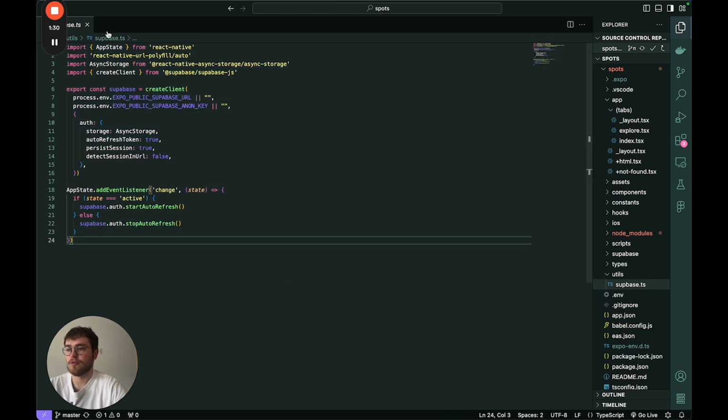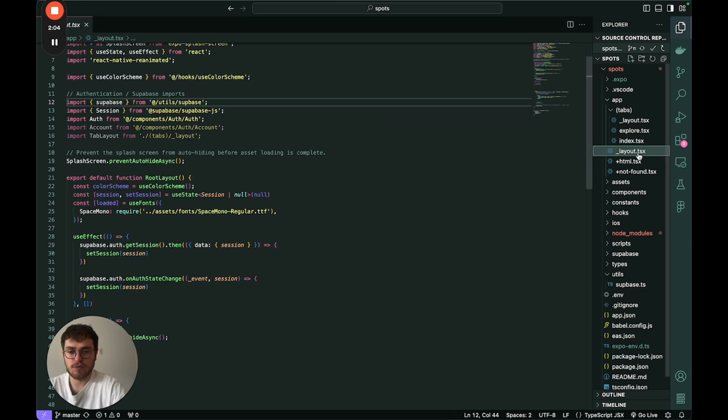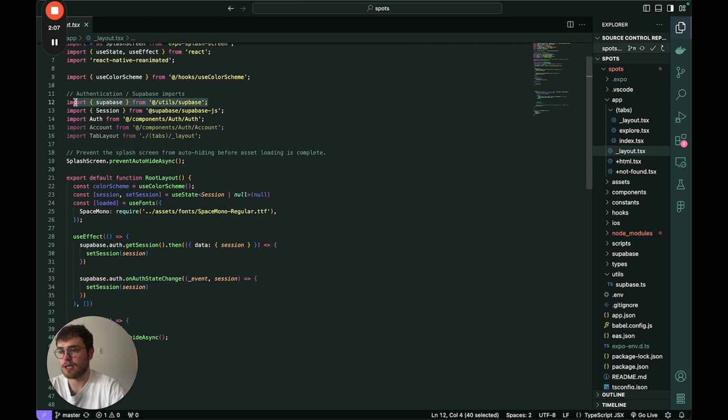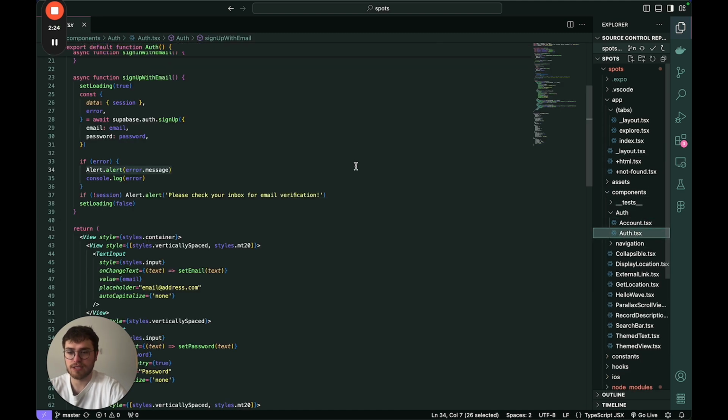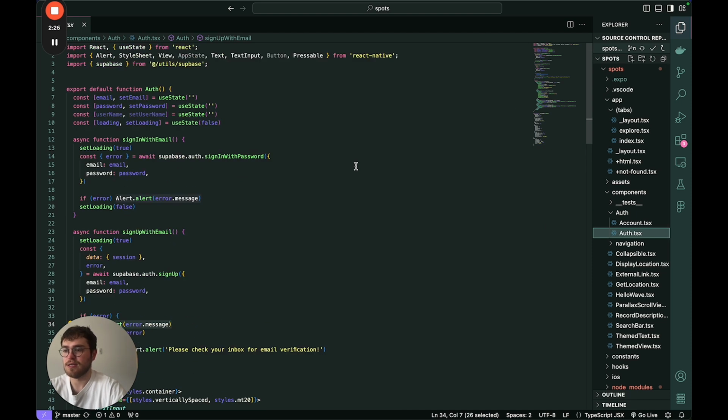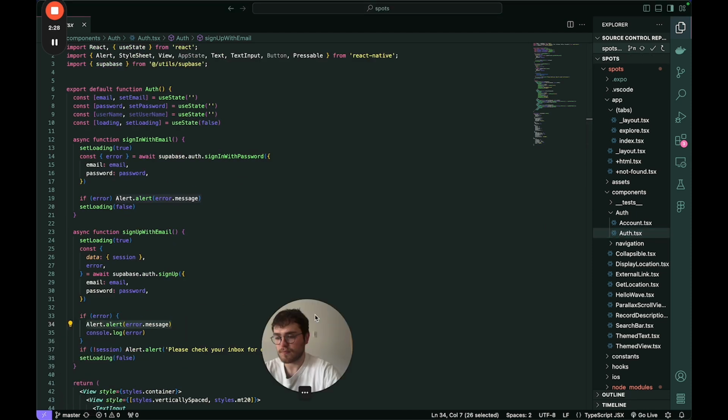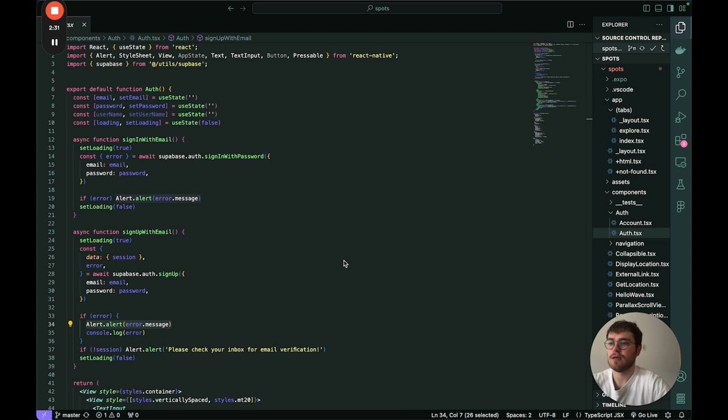So yeah, you create this utils folder, and then you import your client that you made in your utils folder, and also when you connect it, you download the supabase package as well, so you can import things from that. In my component, I created an auth folder, and I've got our account, which shows the account, but this is the auth. Move my head. This is the authentication, basically, and this is all provided.